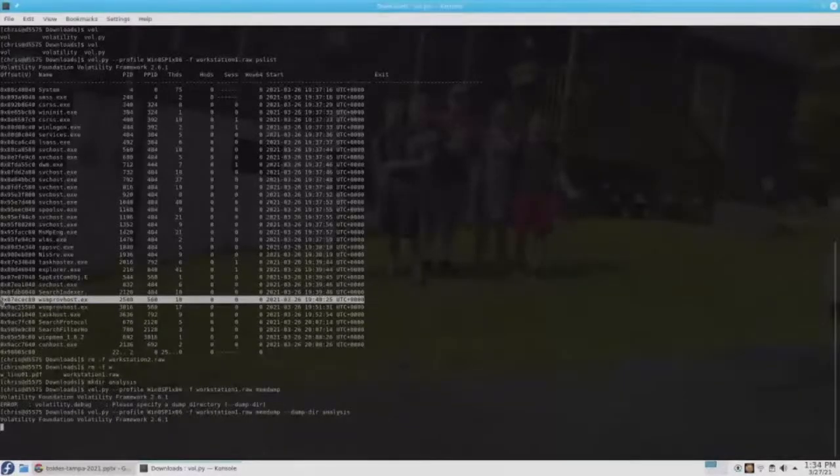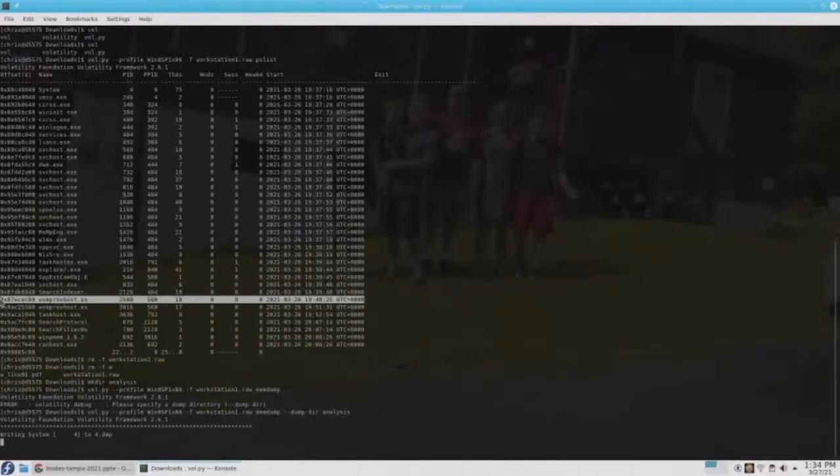So we're going to go ahead and dump the different processes running in memory to this analysis folder that we made. It's going to take a moment to rip these artifacts out and create them into files, and then we can look through them with Yara or with grep, or we can run strings on them.